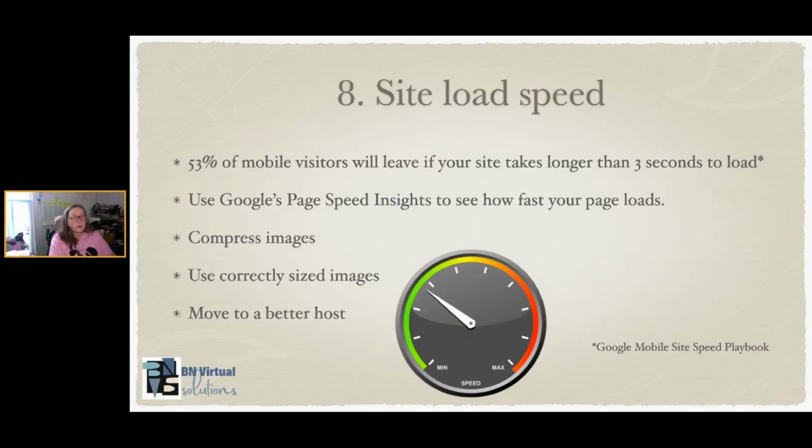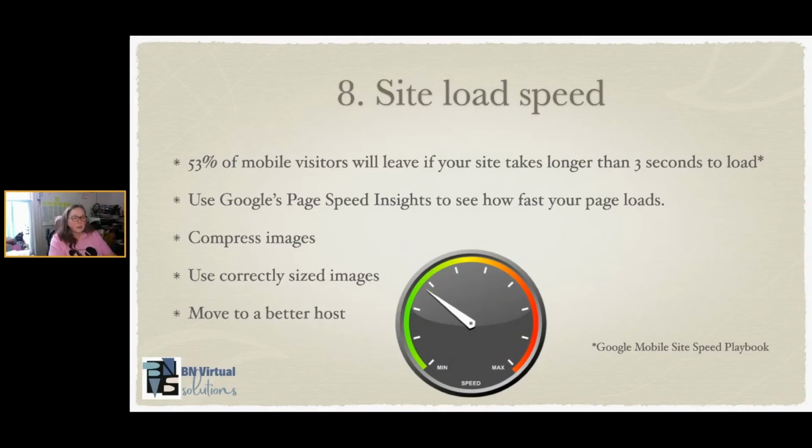We didn't talk about that when we were talking about images. If you have a space on your site where the image should be, say 300 by 300 pixels, and the image that you're putting into it is actually like 800 by 800 pixels, make that image smaller. Make it 300 by 300 pixels before you put it into your website.